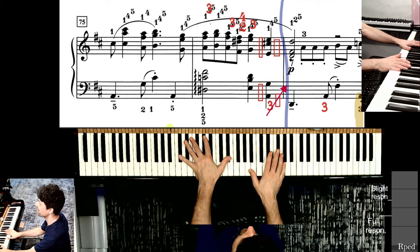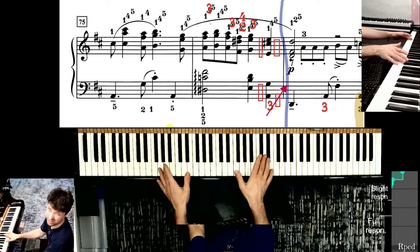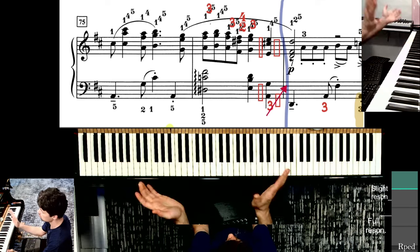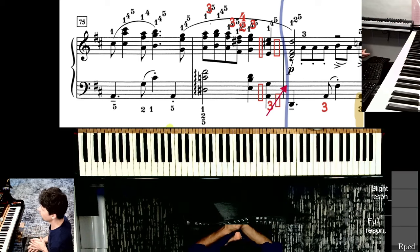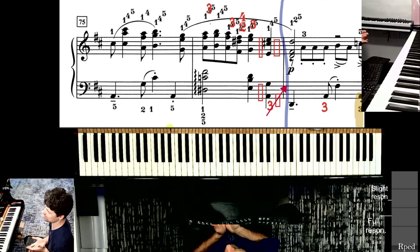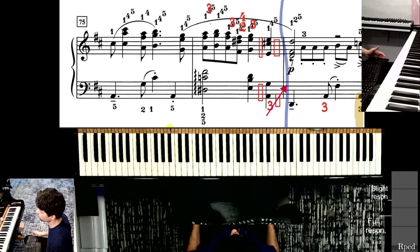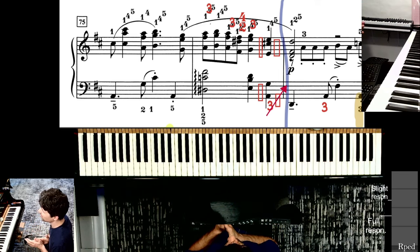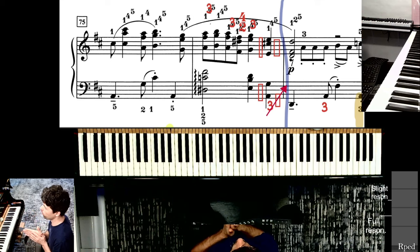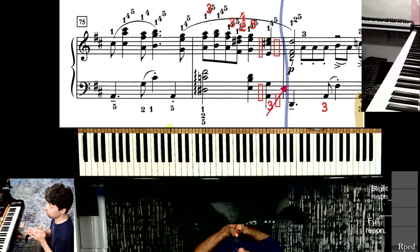There's probably going to be some pedaling on that first half note chord. That's kind of nice. So my real bigger point here is this: you don't have to practice everything down to the final detail, unless I guess you're getting ready for some high stakes recording session where you want to be absolutely in control. But you need to isolate the most difficult feature of every measure or two and put in all your effort to make that difficulty a little less difficult by laser focusing on that, and most important is stopping there.